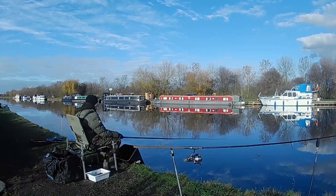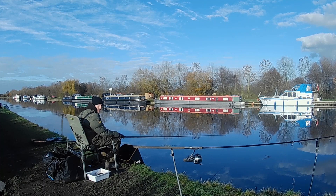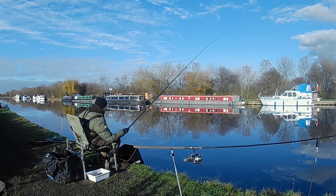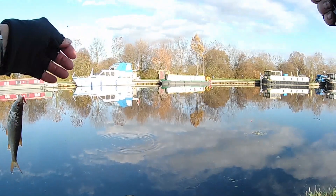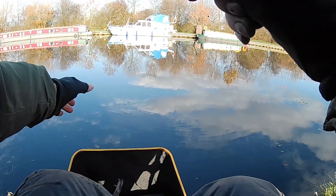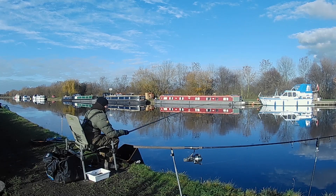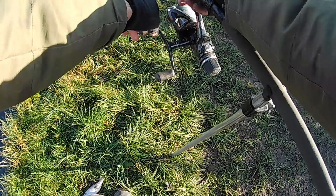Rafts of weed and lumps of wood and all sorts coming down at the moment. A little bit of breeze on as well now — it is quite icy. So the early morning start not paying dividends for the pike or the silver fishing, but I guess it is winter. This feels like a slightly better fish. Nice little roach.